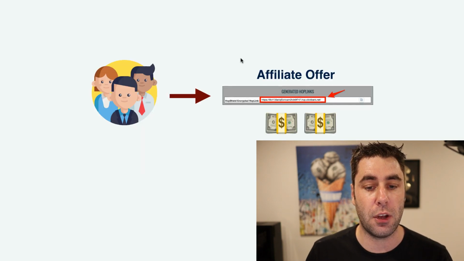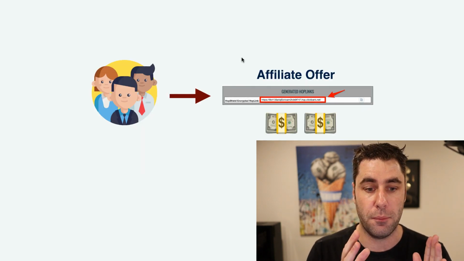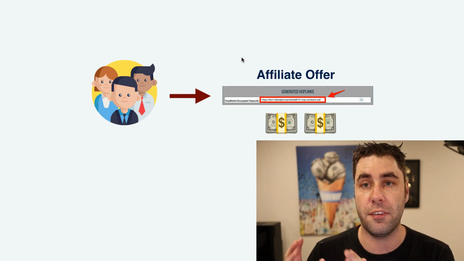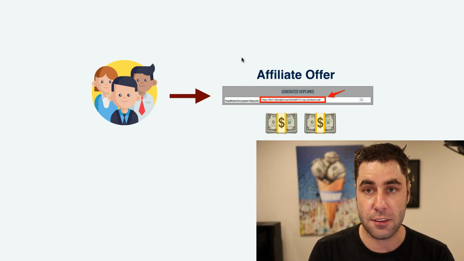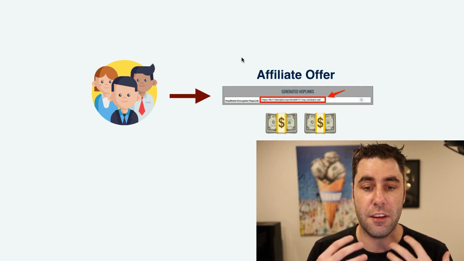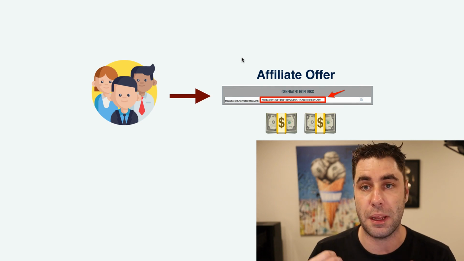Now, in the last video, guys, we talked about how to send people from basically the internet, so Pinterest was our traffic source, to an affiliate offer. So from the internet straight to an affiliate offer. This can be done, but in most cases, this is really beginner stuff. And eventually you're going to want to transition into something better.